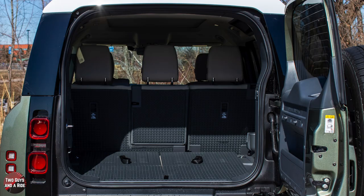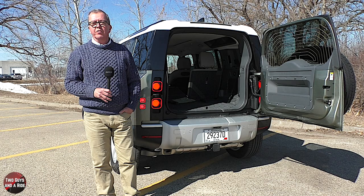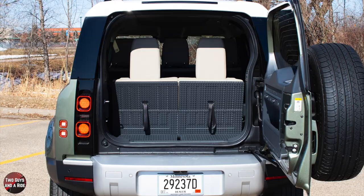Cargo width at the belt line is 38.5 inches. Cargo width at the wheelhouses is 45.7 inches. Cargo opening height from the base seal to the roof mount there, 35.6 inches, and lift over height at its lowest setting with this adjustable suspension is 33 inches.